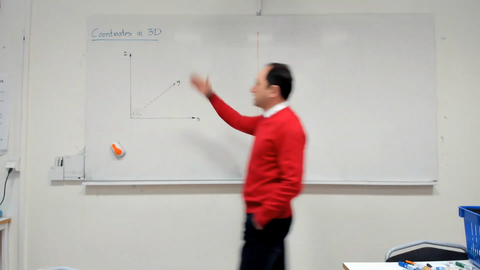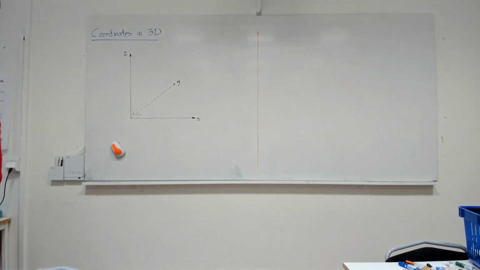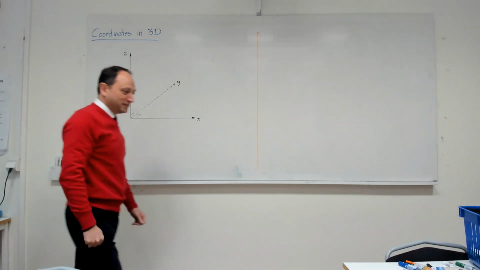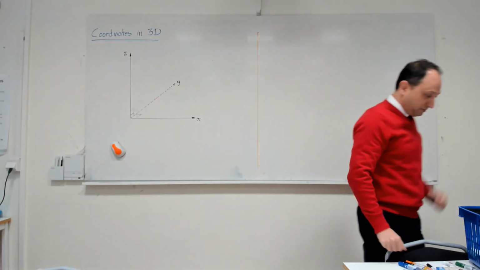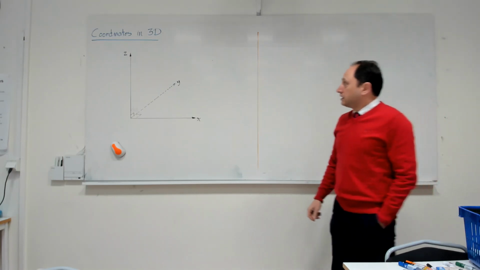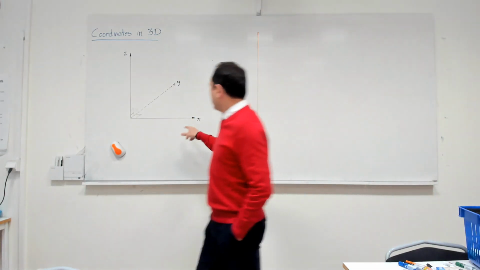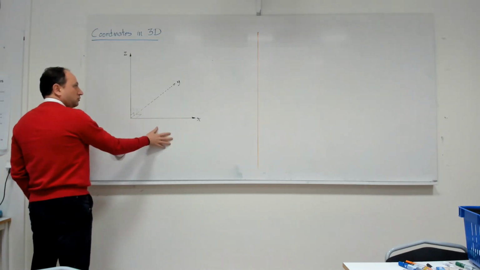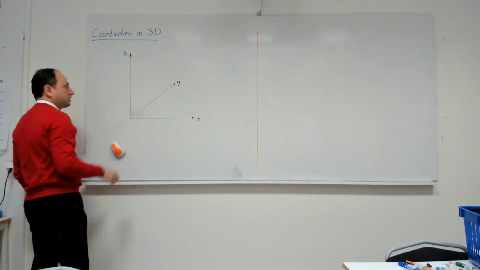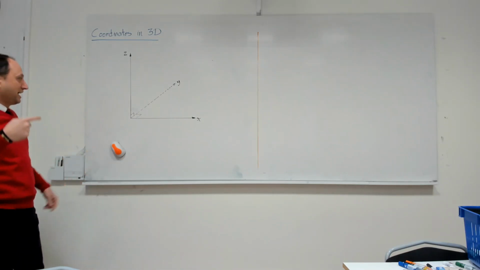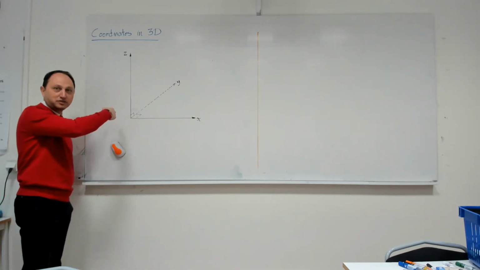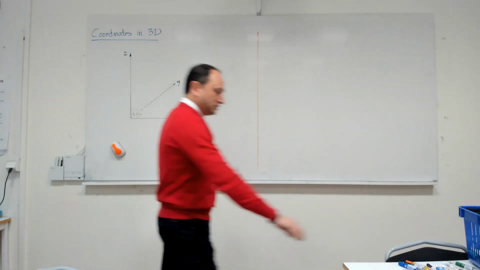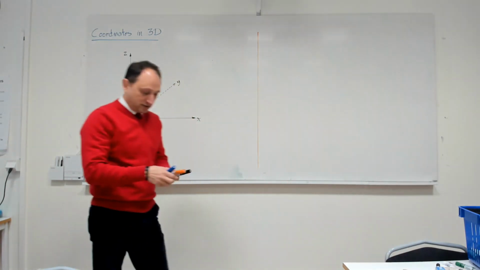So we want to extend the two-dimensional coordinate system to a three-dimensional coordinate system. I don't think it should be hard, but drawing those pictures would be a little bit problematic here. So I don't know if this is a good idea or not. I'm assuming that the x-axis is on the whiteboard, the z-axis is also on the whiteboard, but the y-axis is actually going behind the board. So somehow you have something like this, yes?